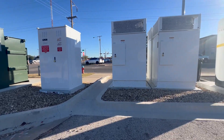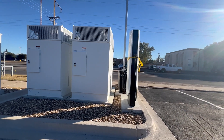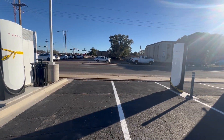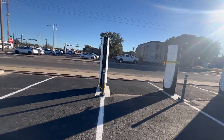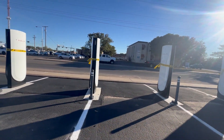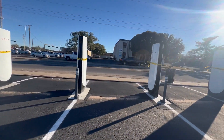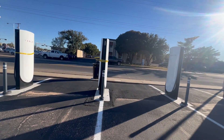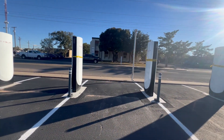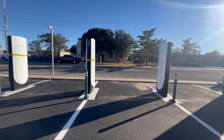Hey guys, just wanted to show you a new design on the Tesla Supercharger. This is a new location that's about to open up. You can see the charging consoles are between the vehicles, and the place where the cord attaches is about halfway across the vehicle, so you can park your vehicle forward or backward and plug in to the left charger if you're pulling in forward, or the right charger if you're pulling in backward.